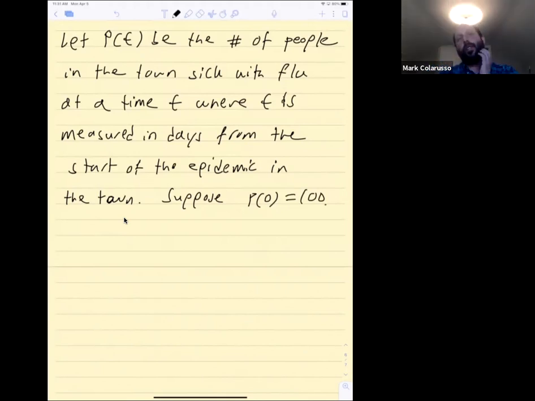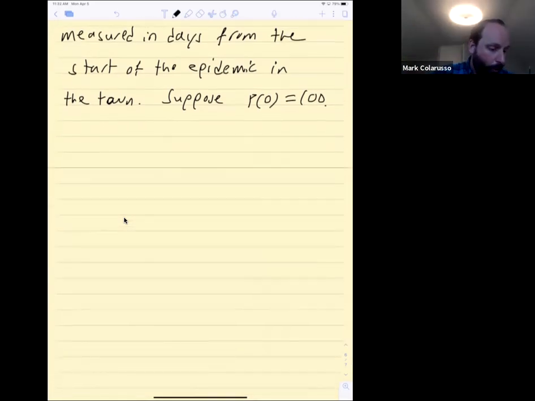Now, in applications, and this was true of the COVID thing too, what you know is kind of the rate. What you can estimate at least is the rate of the spread, right? So you don't know the formula for how many people are sick at a time t. What you do have an idea of is the rate of the spread of the virus, and that's usually something you can measure from epidemiological data, how many people you see getting sick on any given day. So what we have here is the derivative. In other words, we know the rate of the spread, and we want to conclude something about the total number of people sick in the town t days later.